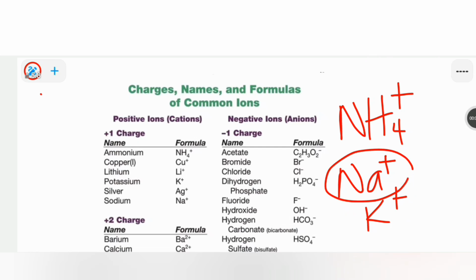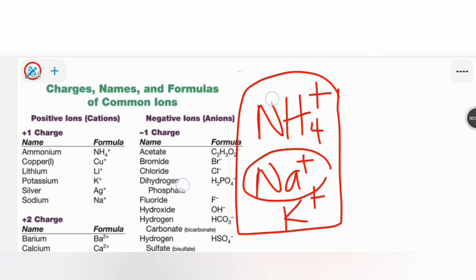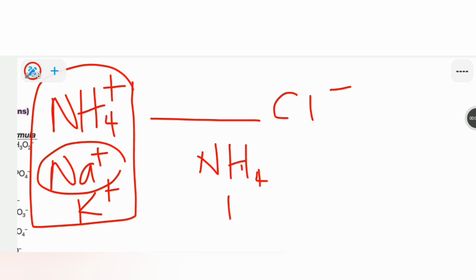Now let's assume you want to combine any of these three guys with what is called the chloride ion. This is how you're going to do it. So chloride ion is Cl-, so it has a combining power of 1, -1. So let's assume you want to combine NH4 and Cl-. So you're going to have NH4, the power is 1, Cl, which is the chloride ion, the power is also -1. Let me call this one +1.